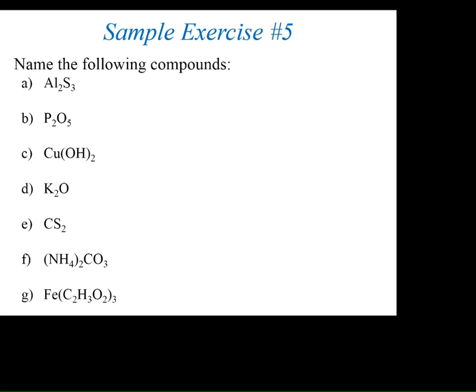So D, K2O, is that ionic or molecular? Ionic. It has potassium, which is a metal. So K is potassium. Does that need a Roman numeral? No. Why not? It's in group 1, so it's always 1 plus. It doesn't ever vary. O, oxygen, is a non-metal, all by itself, not combined with anything else. Oxide ends in "ide." It's all by itself, not combined with anything.